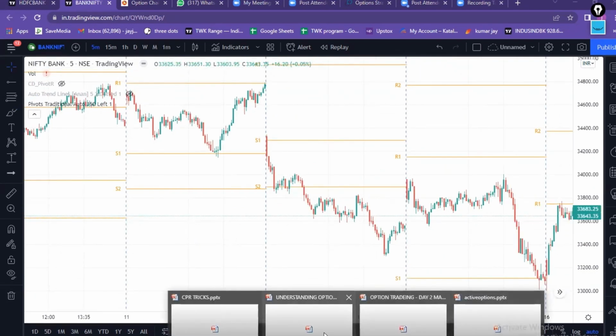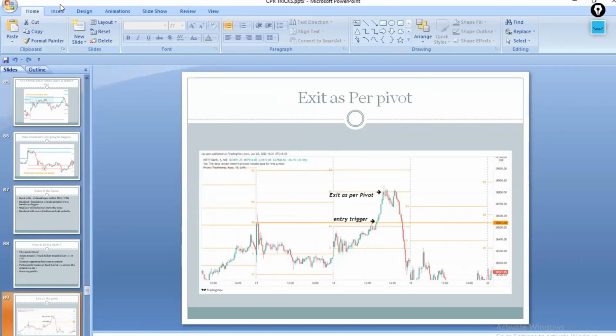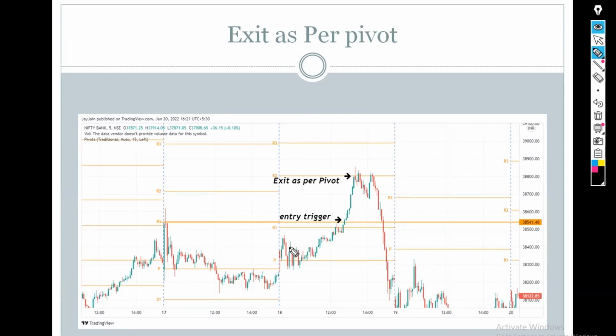Let's go and see some examples that we have on the PPT, right? So let's have a look at this particular example. Quite an interesting example. As you can see over here, market opened within the previous day high and the S1, and then it broke out. Sorry, over here, if you see, this is the candle that broke out previous day high and R1. And you can exit at your resistance 2.